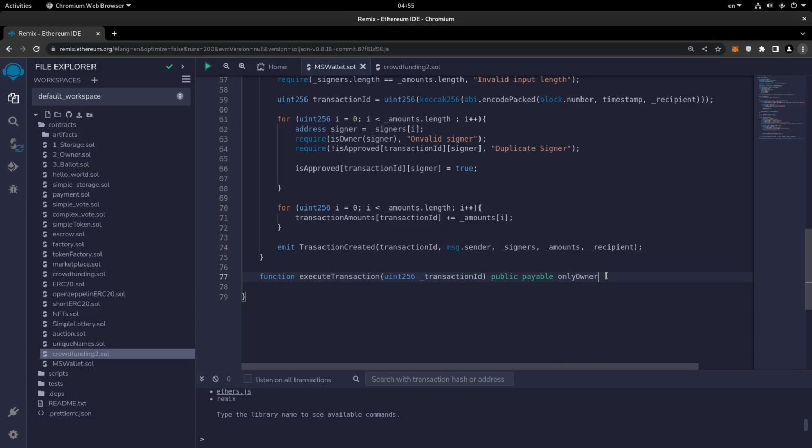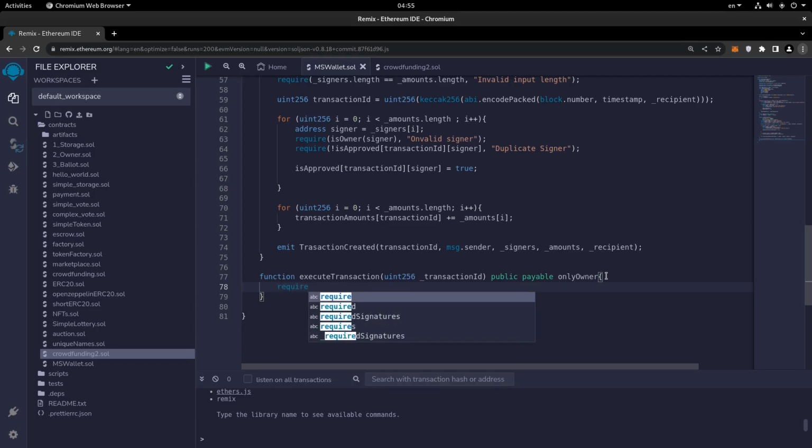So we enter the function, and there is this requirement at the beginning. It requires that the transaction is approved with the transaction ID given. So is transaction approved?